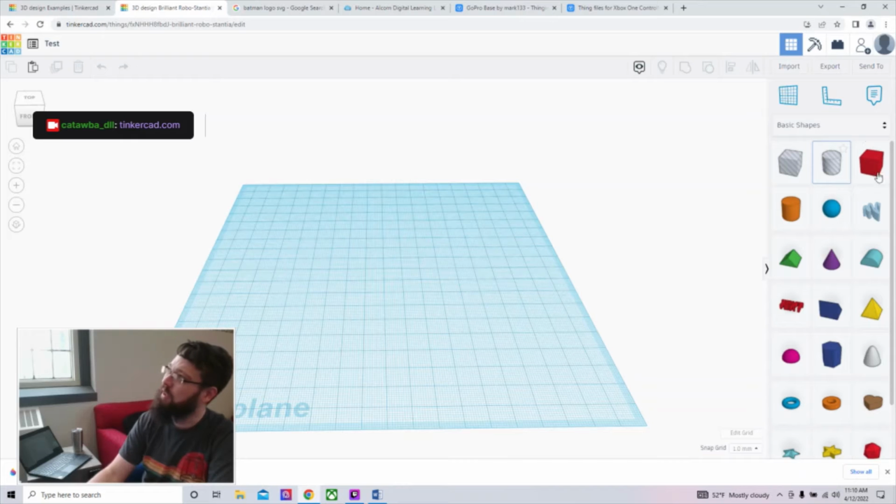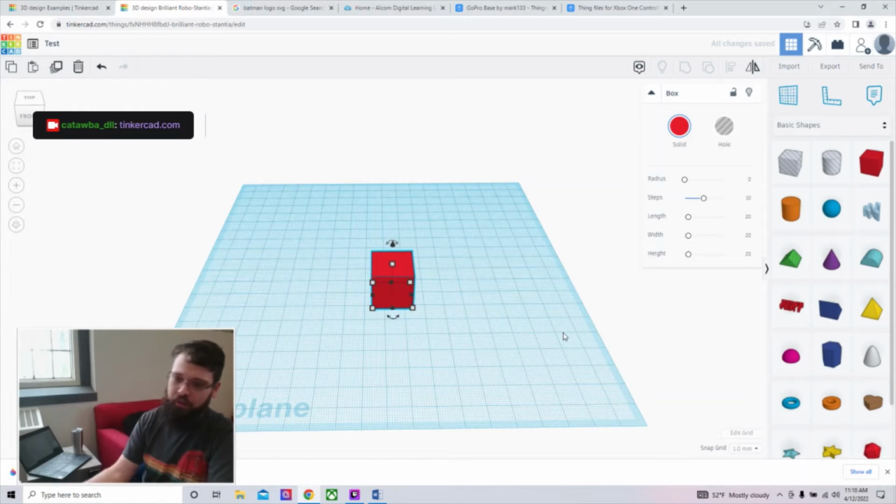So we'll go ahead and add a shape. On the right hand side, we're going to just pick this red box cube. You're going to click and hold it, and then you can drag it into the work plane. It's going to show you a wireframe. That means I haven't put it down yet. It gives you an idea so that you can see through it just in case you have other things on the work plane, and then you can let that thing go, and you have made your first model.